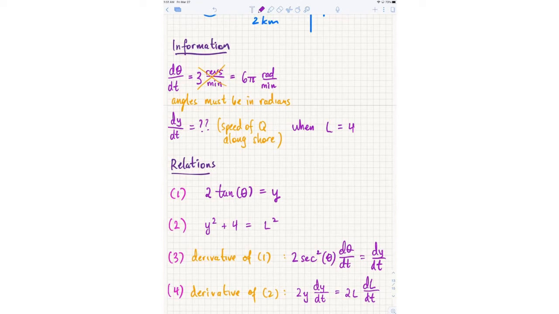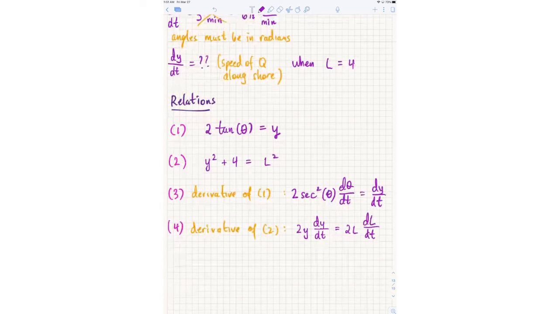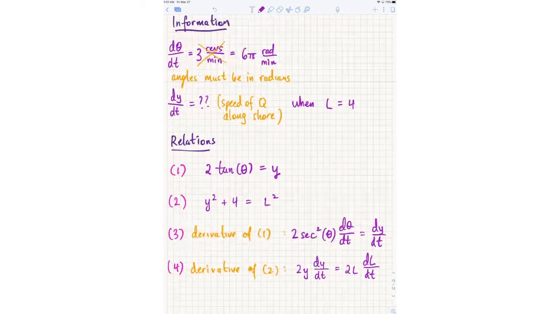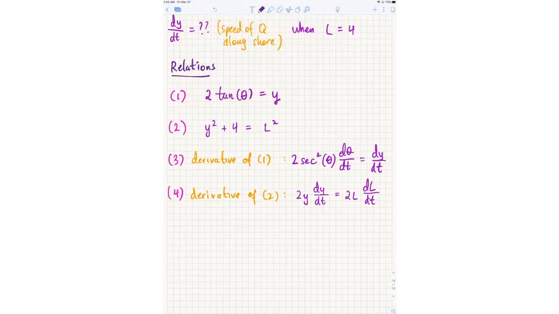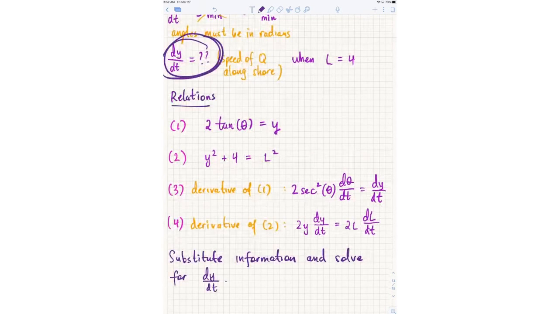Okay. All right, so now we're on to the second part of this problem where we actually substitute and solve. It looks like some people are typing, probably a question. So I'm going to start writing, and then once you type, I'll answer your question. Okay, so now substitute information and solve for dy dt. Because that's eventually what I wanted to solve. Recall that we wanted to know what dy dt was.